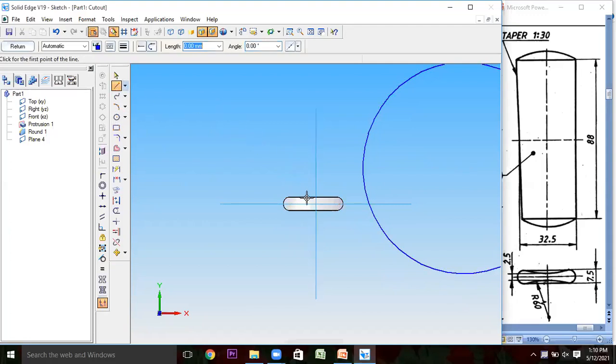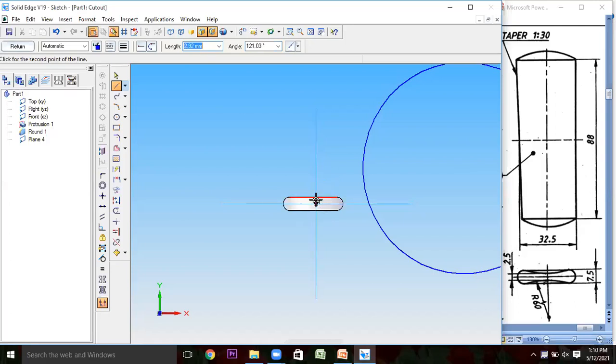So if I measure from this point, this will be having half of the 2.5 mm dimension. What is that? So the length should be half of this 2.5 mm, which is 1.25 mm. So I've created one line over here.